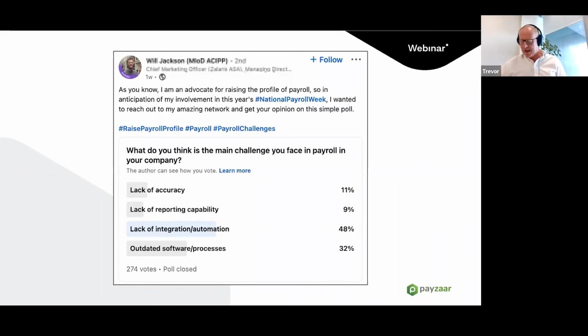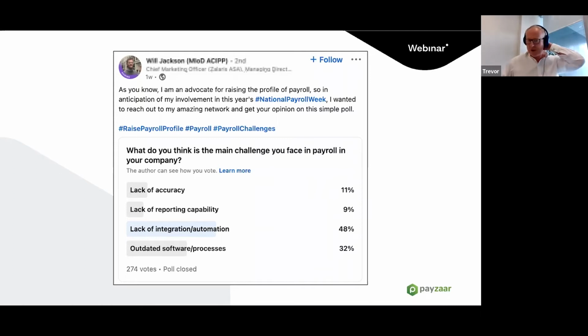So if we think back to the tangle that Mark described, there's an awful lot of effort that goes into straightening out data just to get people paid, and I'm not talking about anything else, just to get people paid as accurately as possible and on time. No wonder people aren't getting to lift their heads and do maybe some more interesting work. So I just thought with that little factoid, we'd say it's not just the Payzaar folks talking about our perception of the challenge of global payroll. Just in the last couple of days, this popped into Sam's feed, and I thought it was topical.